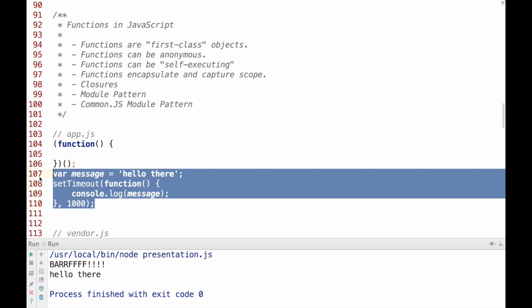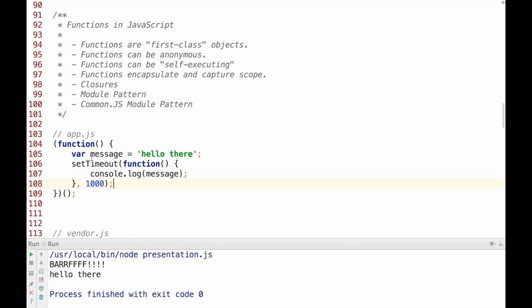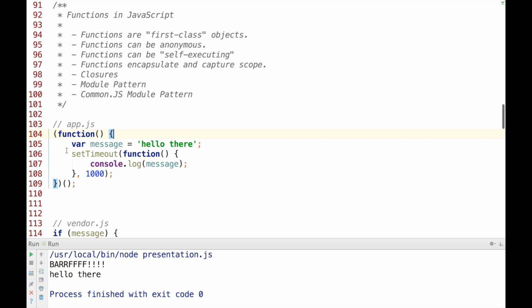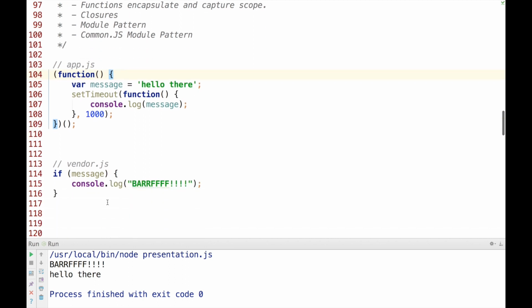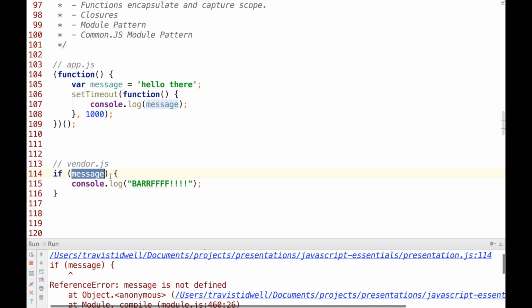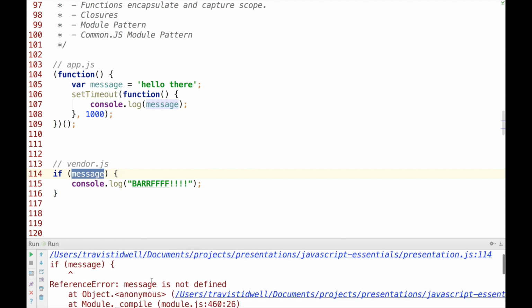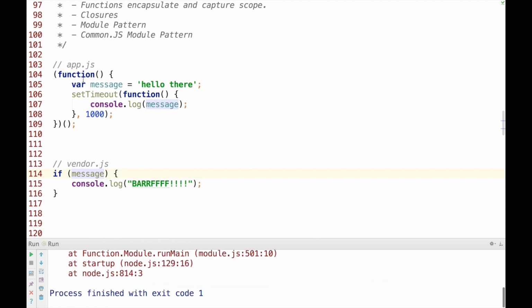At that point, I can copy this logic and place it inside of there, and what I essentially have at this point is contained logic within its own scope, and I think that's the key word here. Whenever you create a self-executing anonymous function, you are establishing an encapsulated scope for your logic. And actually this will error out because this message isn't even defined, which I can show you right at that point. You see, message is not defined, that is expected, but the point is that this logic will work.